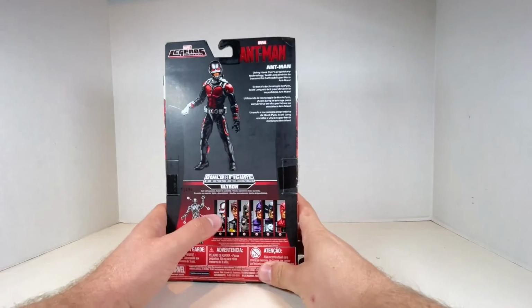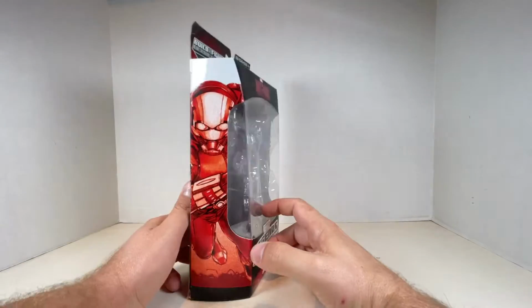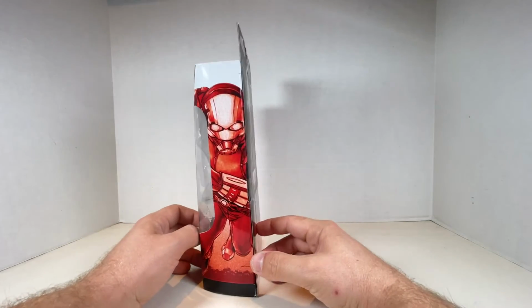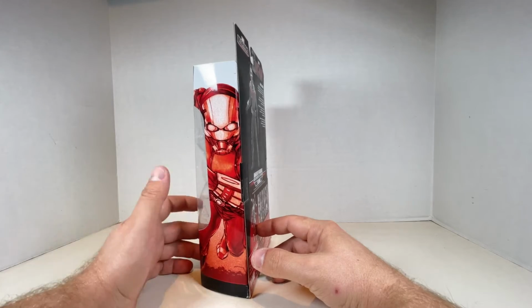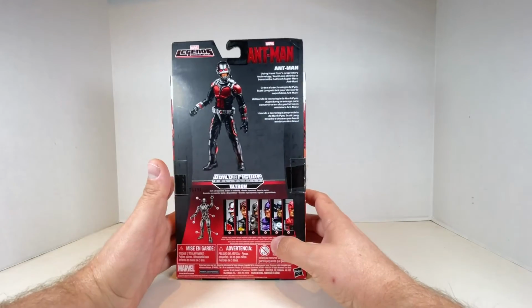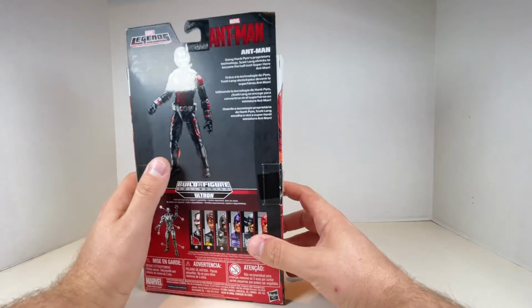They really do. Oh yeah, another Ant-Man, the actual Ant-Man from the movie. Pretty good. I've actually already replaced this figure entirely. Yeah, good pose on the side. I'll give him that. Ant on the top, same thing. Build-A-Figure Ultron. Pose is just lacking in my opinion, though. Very weird.